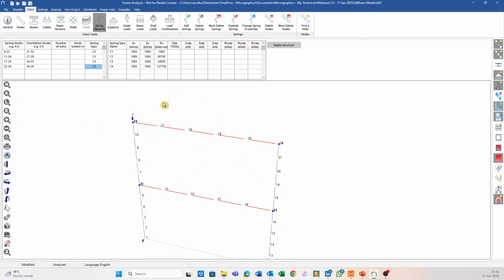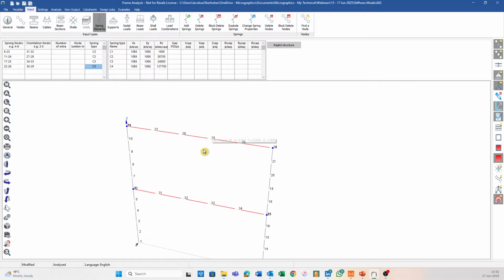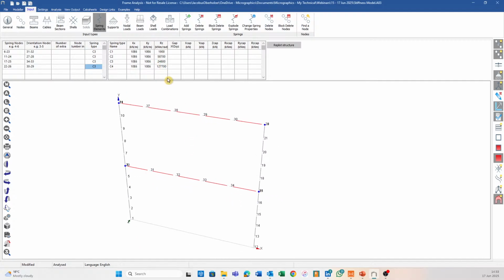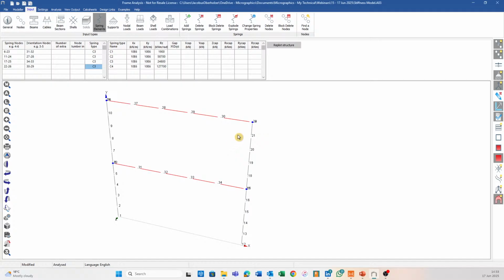Okay, so that's interesting. I think I quite like the idea. I know that it adds an element of complexity, but it is one of the design approaches that you can actually follow. I think it is called the flexibility method, where we actually take into consideration the real rotational stiffness of a connection and incorporate that into our model.